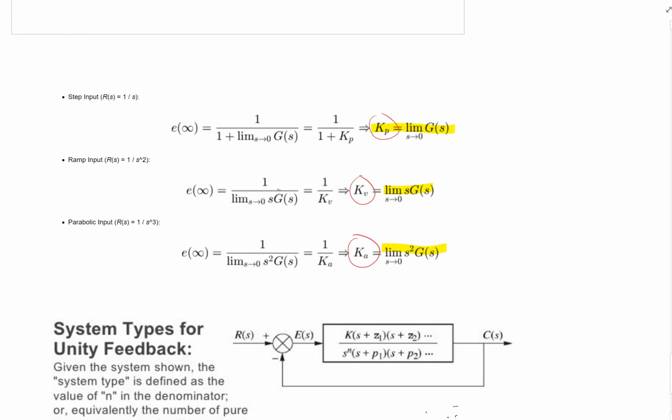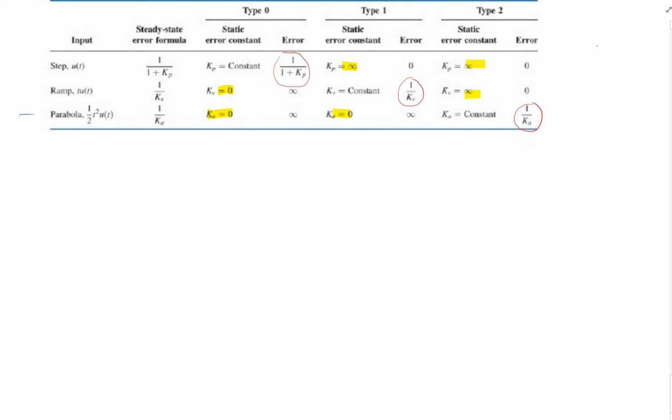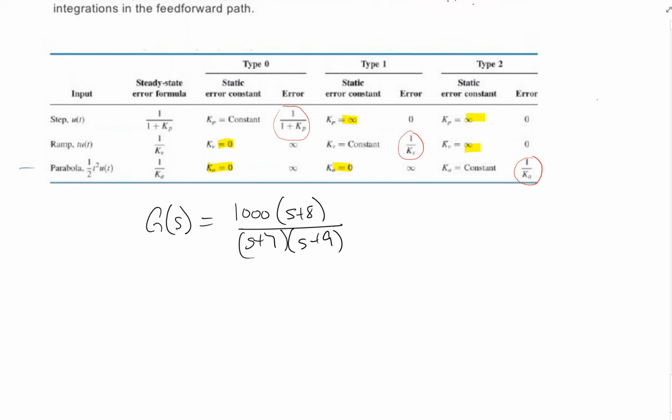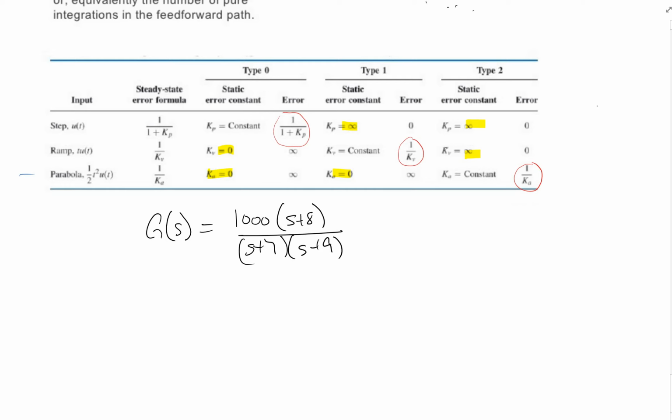So let's go ahead and do an example here and see how this all might play out. Let's imagine we've got a system defined by this transfer function, 1000 times (s plus 8) divided by (s plus 7)(s plus 9). With this transfer function, we'd like to find out what steady state error we're going to get with this type of system. Well, we can look at this and just immediately say it's a type 0. Because it is a type 0, for a step input we're going to have a constant steady state error. With a ramp, it's going to be infinite, and a parabola, it's going to be infinite also. So already 2 of the 3 cases we can identify just by looking at the system.